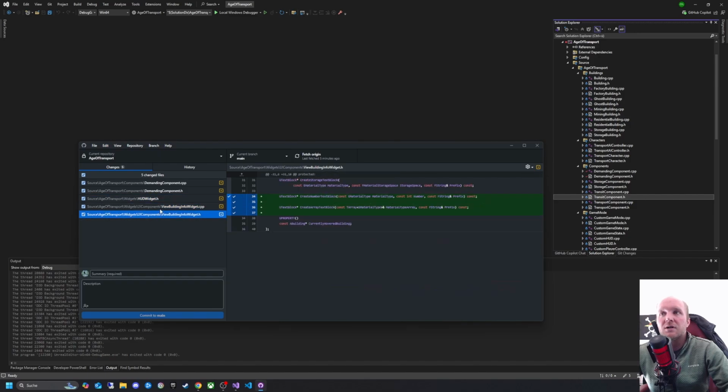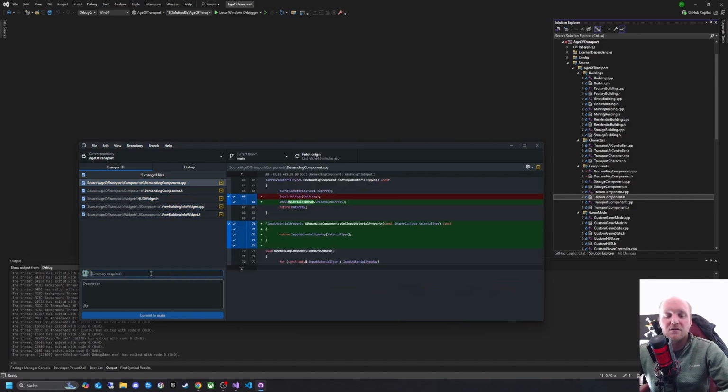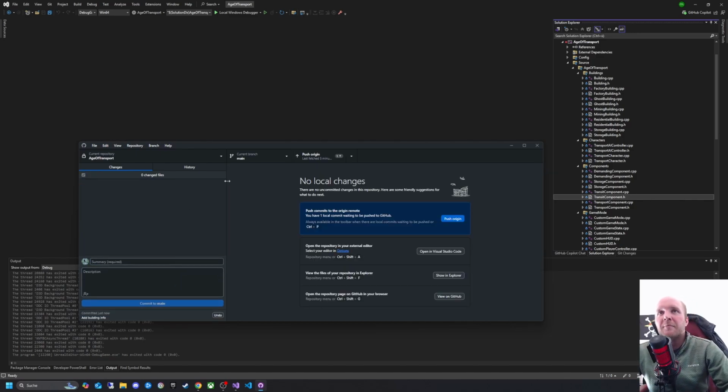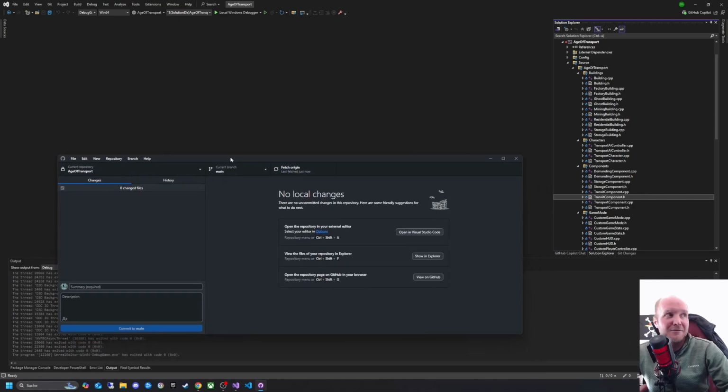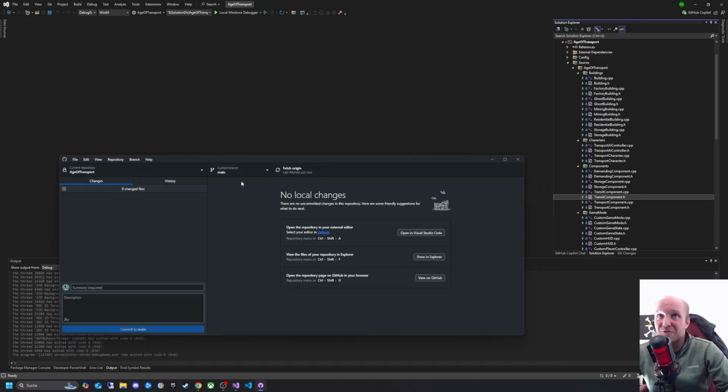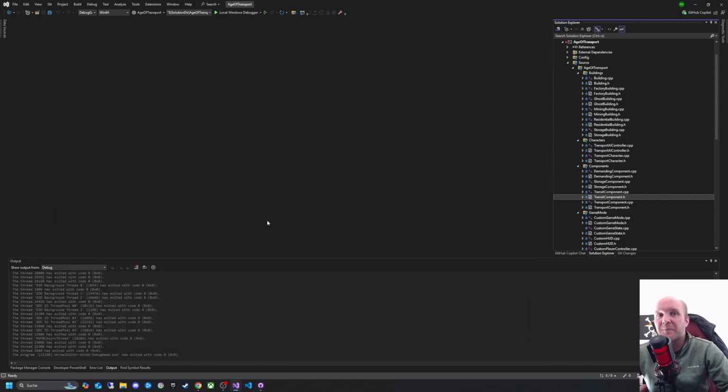So I will commit my changes, building info. I use the main branch because I'm the only programmer, so I don't waste time with branching.